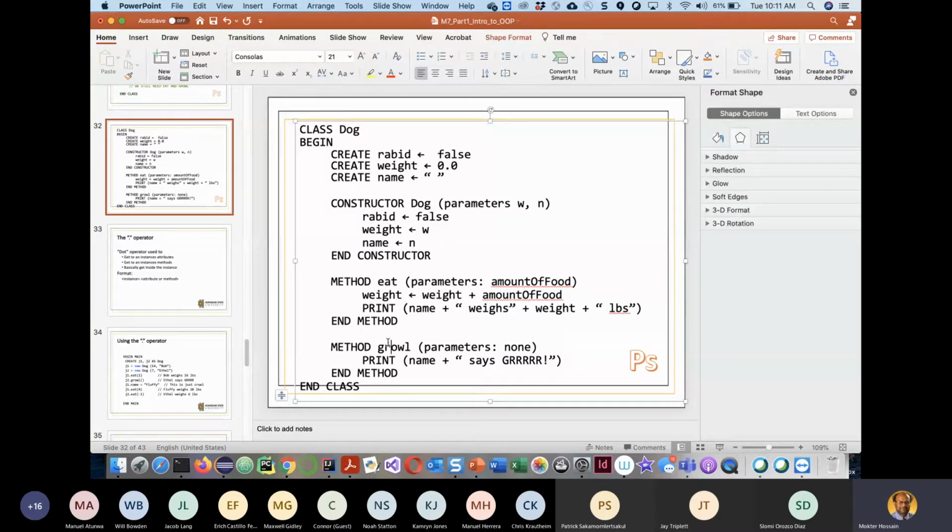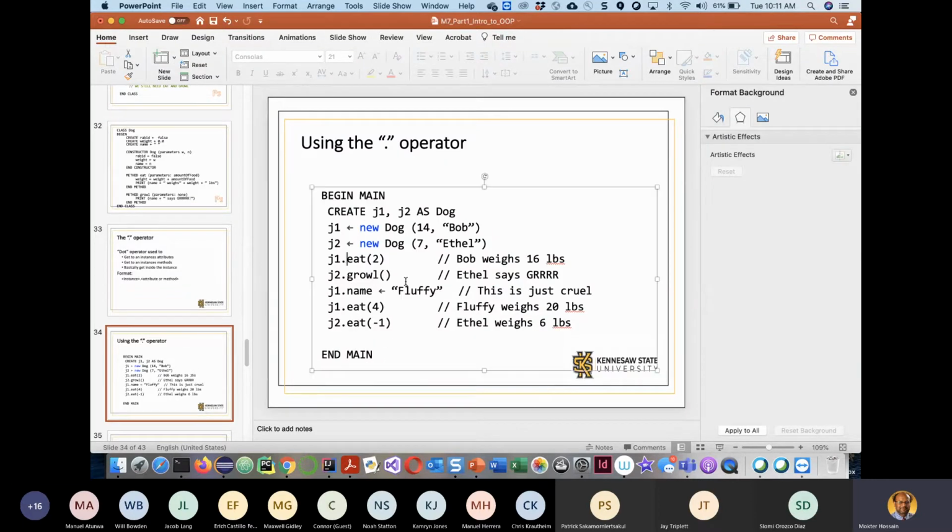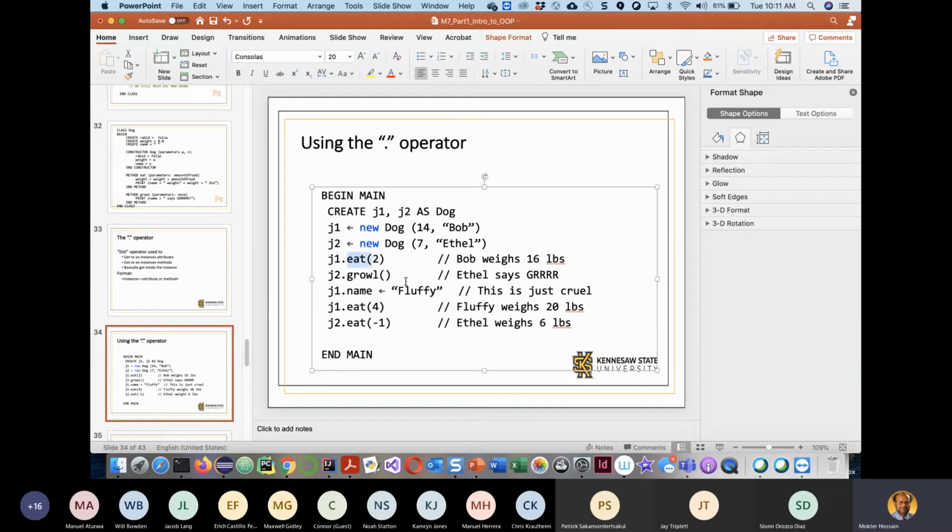Whenever we say j1.eat, we are calling this eat method for the j1 object. And whenever we say j2.growl, we are calling this method for j2. And when we set, for instance, j1.name, we are replacing this name for the j1 object.